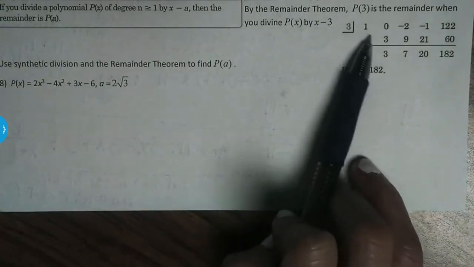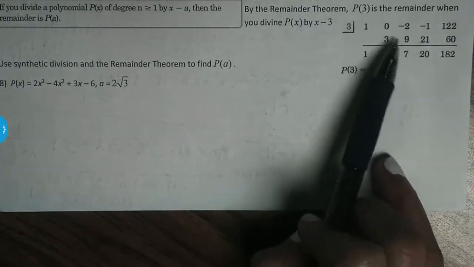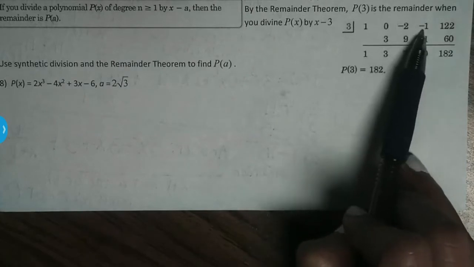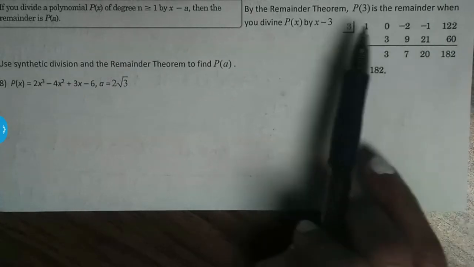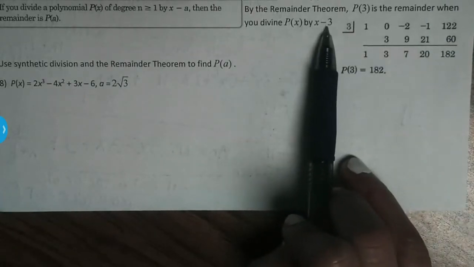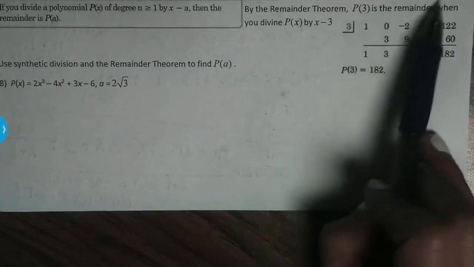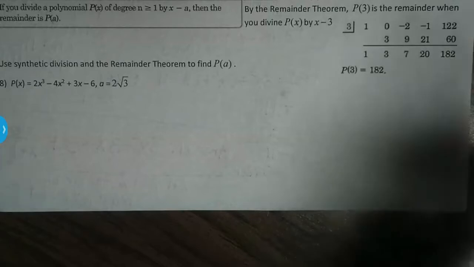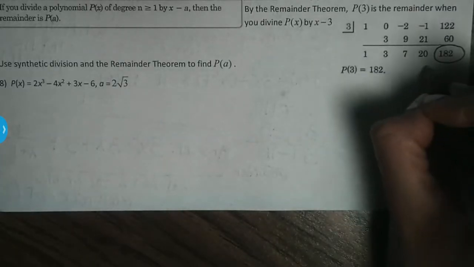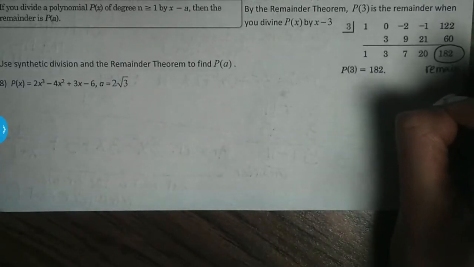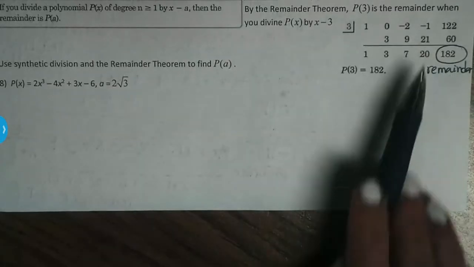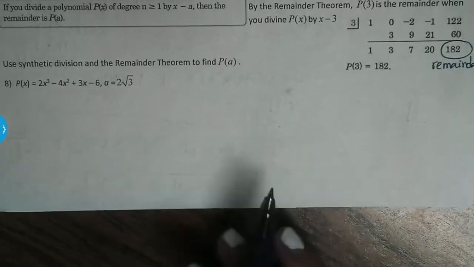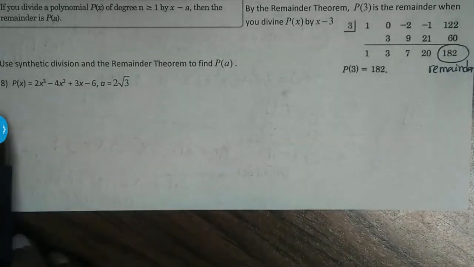So here's my work. I divided the polynomial x to the 4th plus 0x cubed minus 2x squared minus x plus 122 by x minus 3, so basically x equals 3, which is what p of 3 is. So if you do divide this correctly, the very, very end here, the remainder, that is what p of 3 equals by the remainder theorem. And that's what that is. So let me just show you an example.